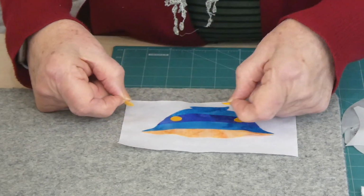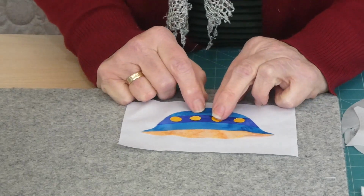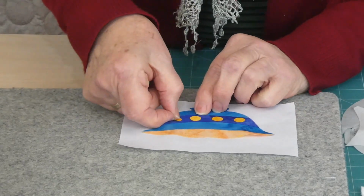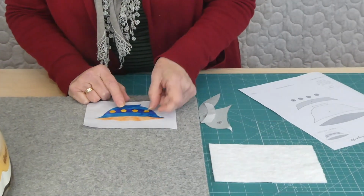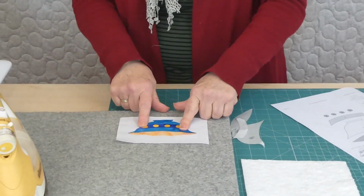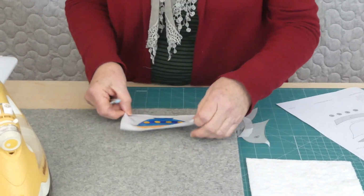Oh, it's a fun bowl. I think I'd like to eat out of this bowl. So that's just a matter of making sure they're fairly evenly spaced, and they're looking pretty good, I think. It's probably hand painted, so sometimes when things are hand painted they're not as absolutely accurate as they might be.